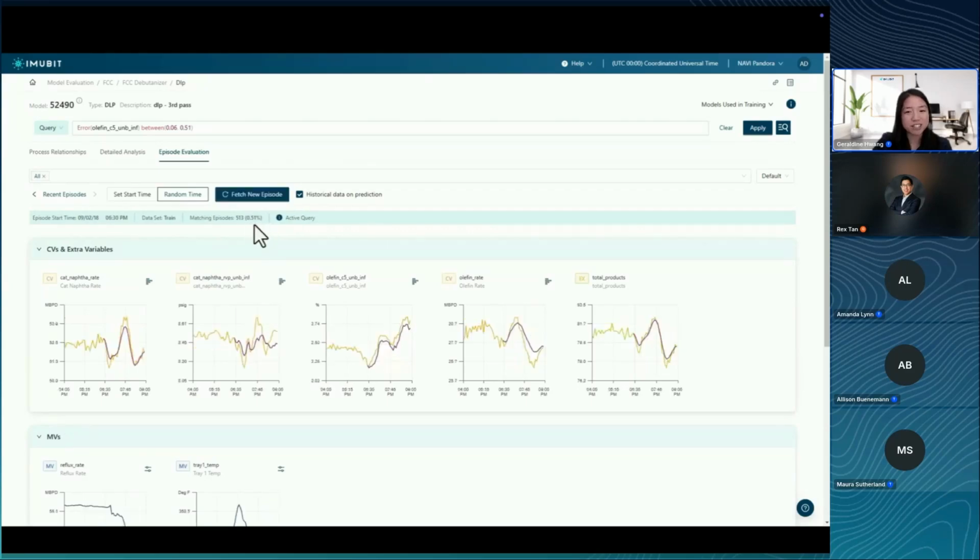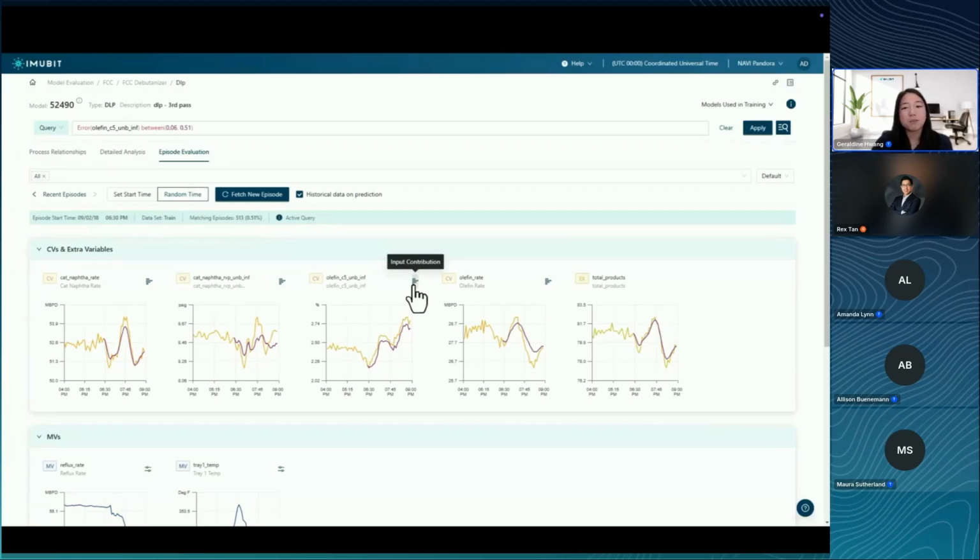I can also see that only about 0.5 of the episodes in training exhibited such high behavior or high error, which really isn't that often. No model is going to be perfect, but being able to actually see these high error episodes visually, we can likely say that this model has pretty good prediction quality.